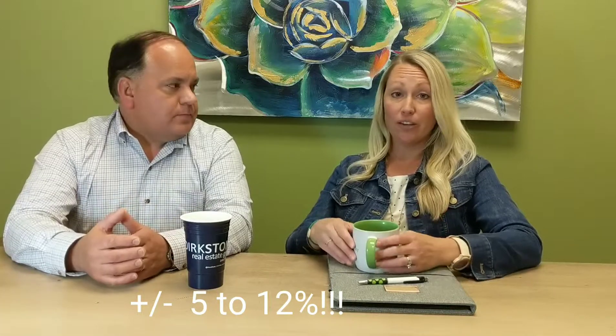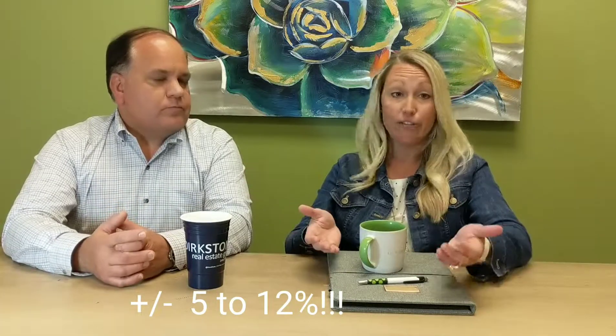So that could go either way — it could value your house higher or it could value your house lower. If you're thinking about it valuing your house lower, that's a pretty big margin of error. So it's really important to reach out to a real estate professional to give you an accurate market value.